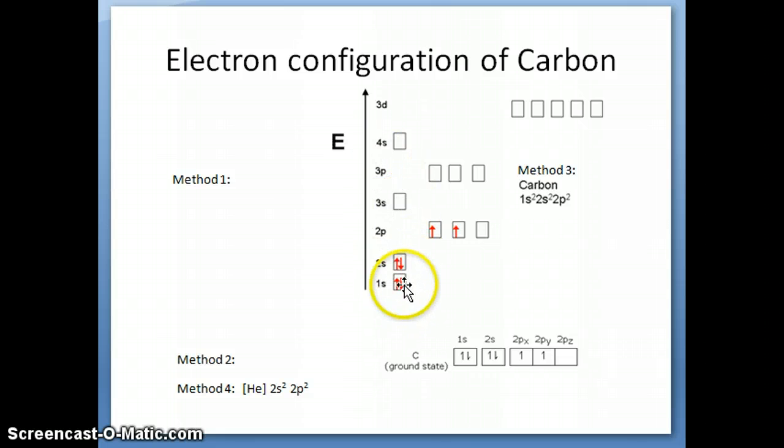The s orbitals is always the leftmost position, then followed by the p orbital next to them, and then followed by the d orbital. For carbon, we have six electrons, so we're going to start by filling it one at a time with the lowest orbital first. We put 1 and 2, and that fills up the first orbital. You can't have more than two electrons in an orbital in their opposite spins.